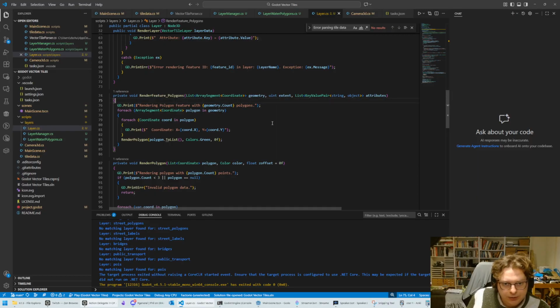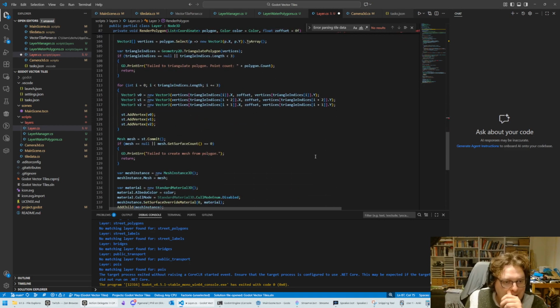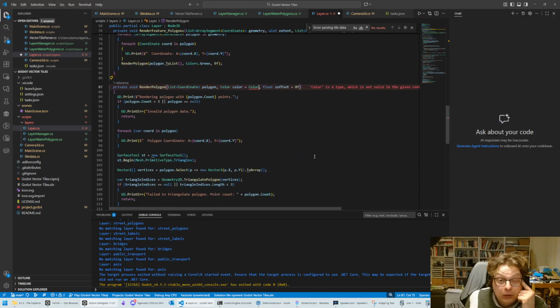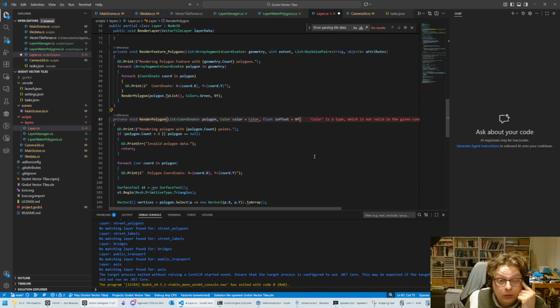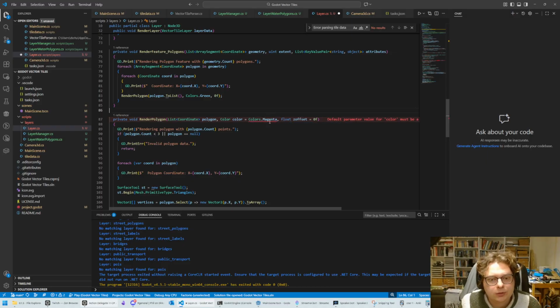We'll say color equals color dot, what? Colors dot magenta.